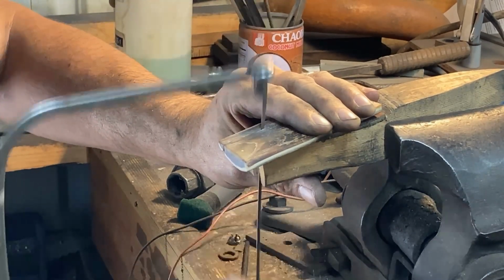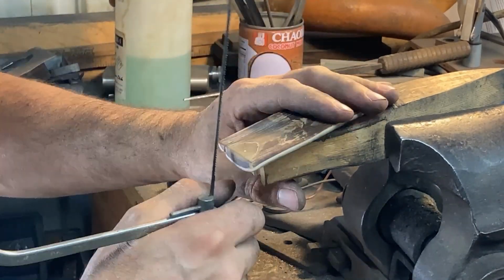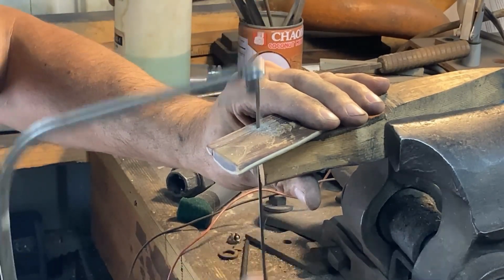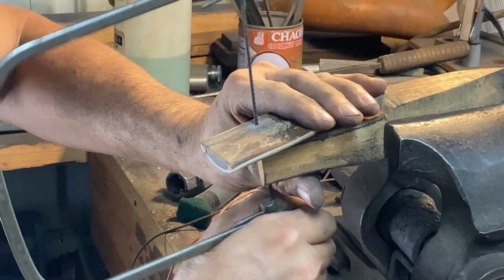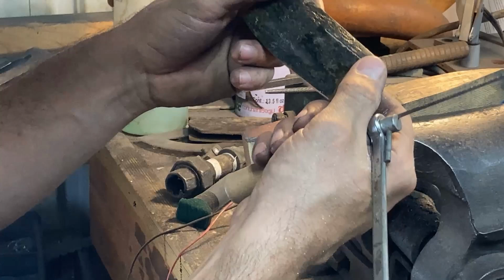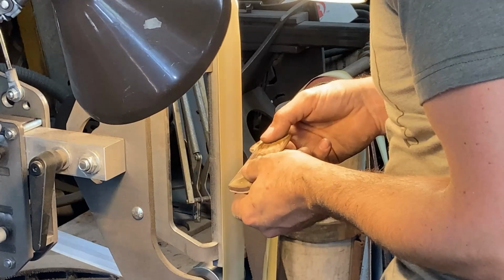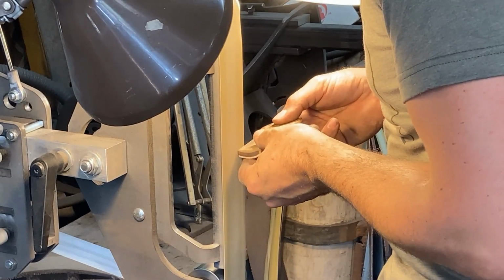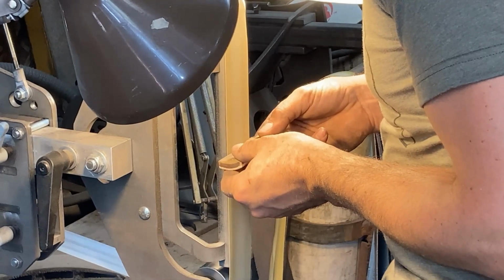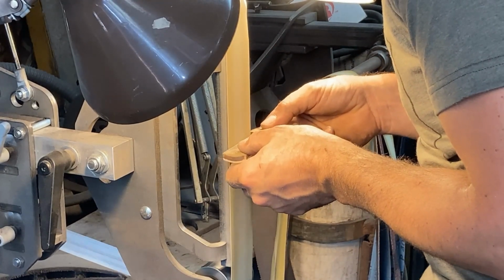I put it onto the tang and just marked it out with a pencil. I'm just roughly blocking it out right now just to get some material out of the way. I'm using a coping saw. This material is a little bit sticky and it doesn't want to bandsaw very nicely, and I want to be careful cutting this, so I'm using a coping saw by hand on a bench pin with a leather pad there. Then I'm going to a sharp belt and just taking a little material off the edges to get rid of my saw cuts and smooth stuff up here.